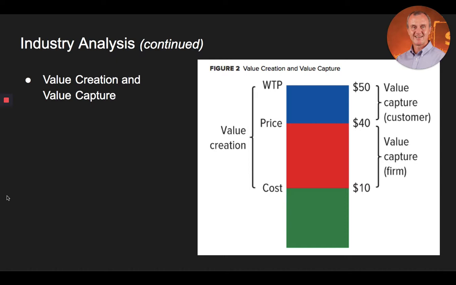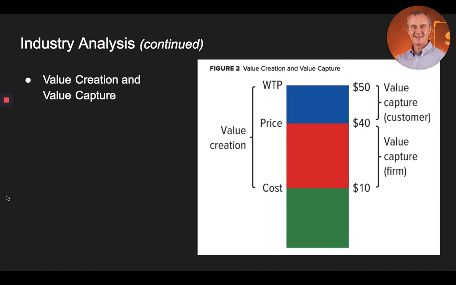The firm is bearing costs to produce something that a customer values even more. Value capture, on the other hand, is the profits a firm obtains by charging a price more than its cost for a product or service. The goal of industry analysis is to identify specific characteristics of industries that can affect the value captured by firms operating in an industry. The most popular and well-known tool for carrying out industry analysis is called the Five Forces Framework, which we will address in a moment.